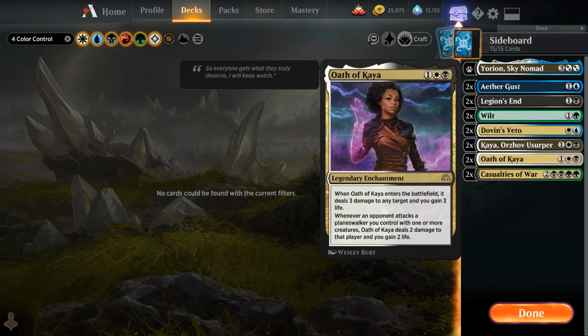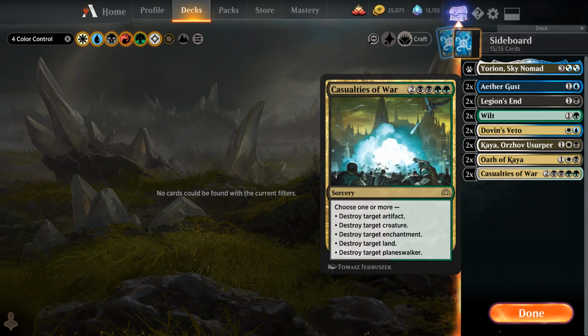Oath of Kaya is here against mono red matchups because not only does it kill a threat, it also gains you life. And Casualties of War is just here against these very grindy decks. And in case you're both trying to get into the late game, just resolving one of these is enough for you to get ahead, because this can be a 4-for-1.